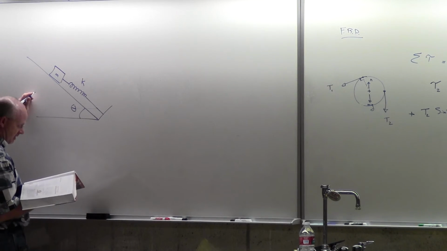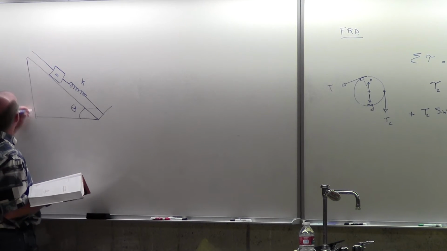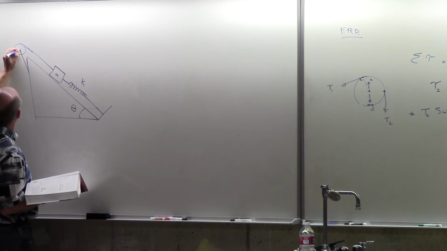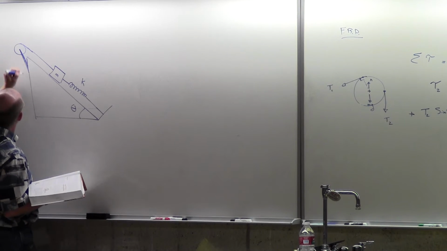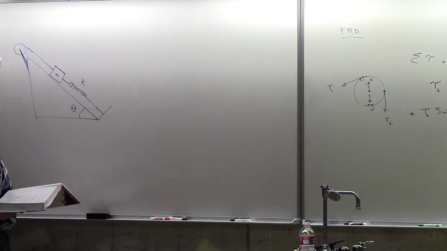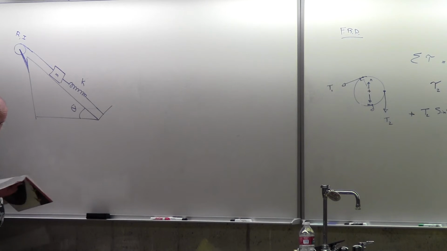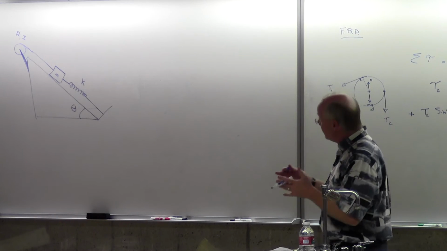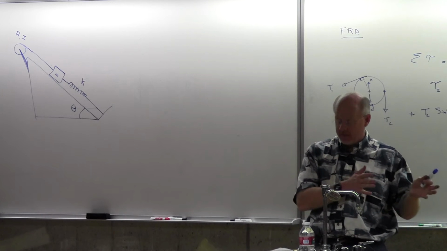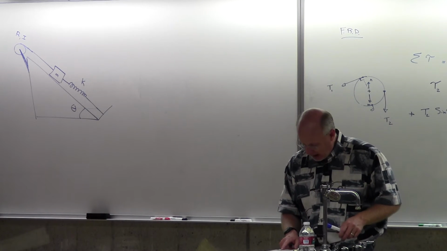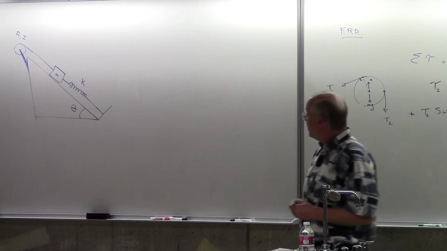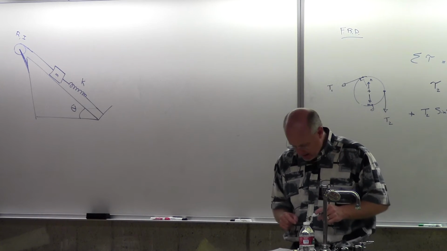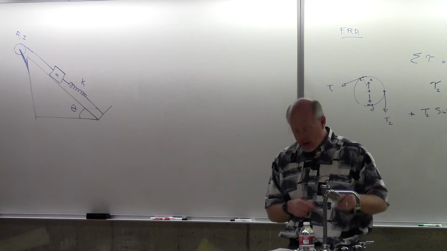Here's our spring, here's our object, and then there's another string tied to, or I think wrapped around, I'll keep reading after I draw the picture. We have this reel up here that has a radius of r and a moment of inertia I. That's what the picture looks like. Let me flip back to where it says a reel shown in figure 72 has a radius of r and a moment of inertia of I. One end of the block of mass little m is connected to a spring with spring force constant K, and the other end is fastened to a second cord that is wrapped around the reel.